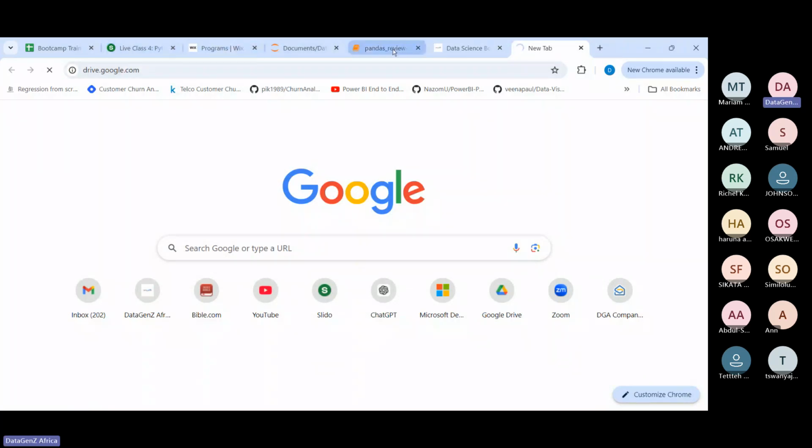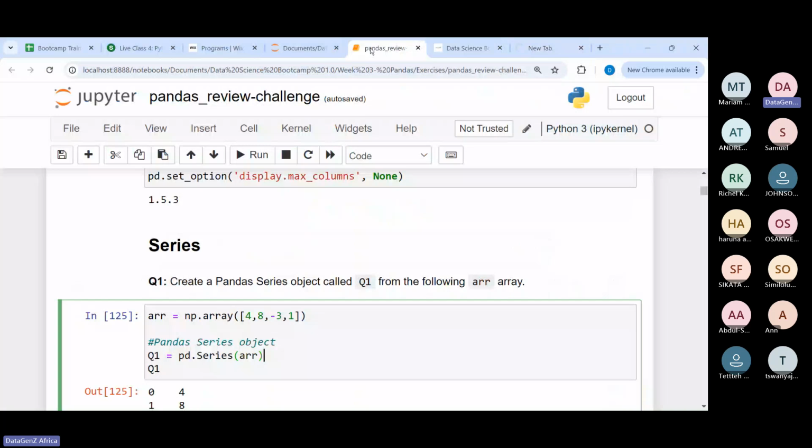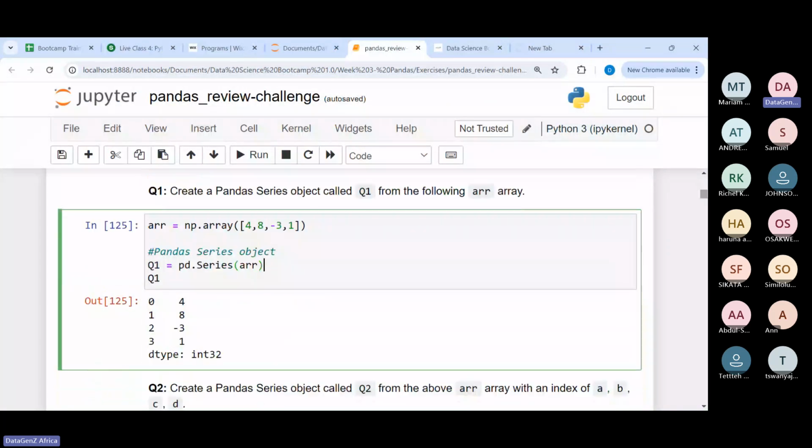Assuming we all know an Excel file, the series is just like a single column in your Excel file, in your tabular file. Excel is a tabular file.